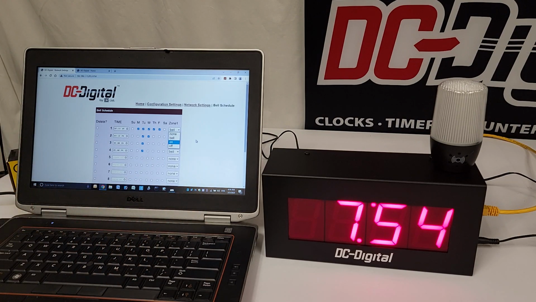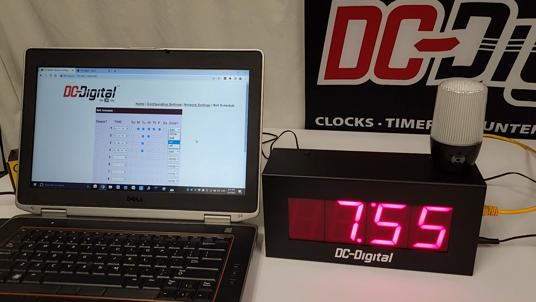The unit itself, the clock itself, comes default so that if you do set it for an on, we have a dip switch that we send out default that says turn off after 5 seconds if you do it longer than if you have an on. So now there's the 3-second bell at 7:55, and then it turns off.